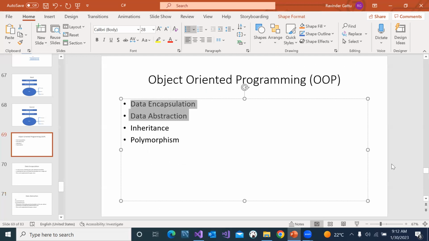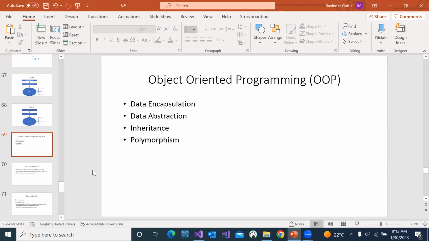To become an expert in OOP, all you need to do is learn the rest of the 2 topics, inheritance and polymorphism. If you are aware of these 2, then you can start developing reusable components. Any questions? No, sir. Let's move towards the next concept.